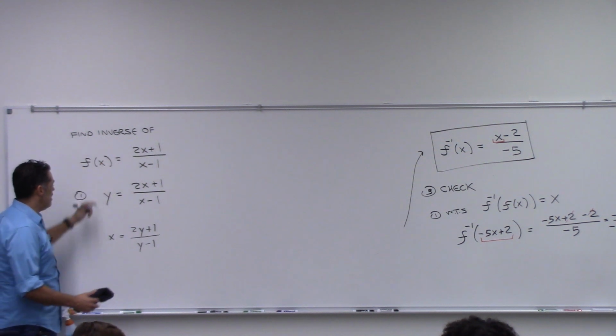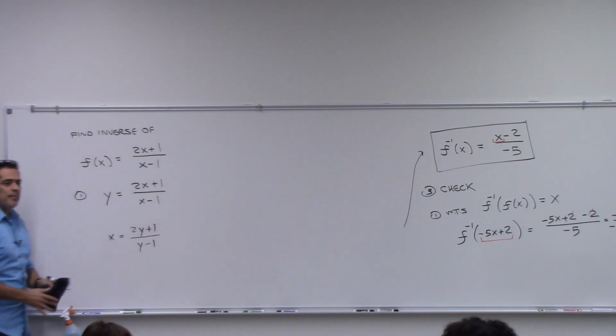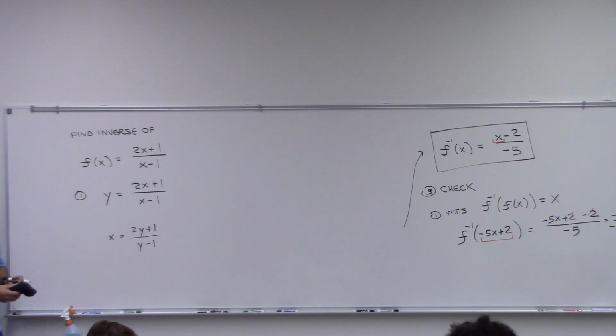Replace that with y. Everywhere I see a y, put x. Everywhere I see x, put y. All right. What's the next thing I have to do? Still in step 1? No, sorry. Now we're in step 2, right? Solve for y. This is the hard part. This is the part that students struggle with.